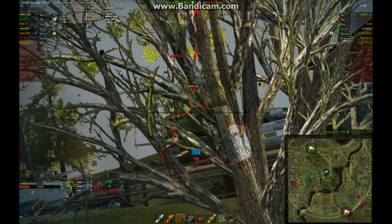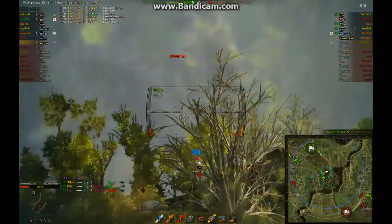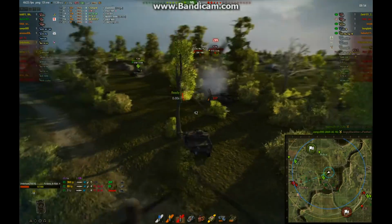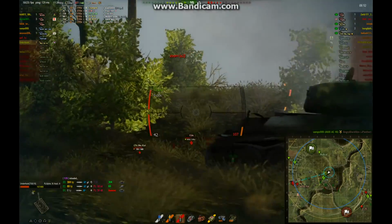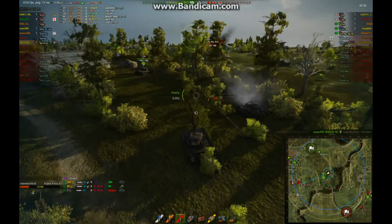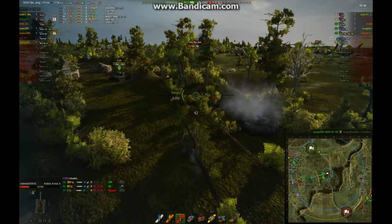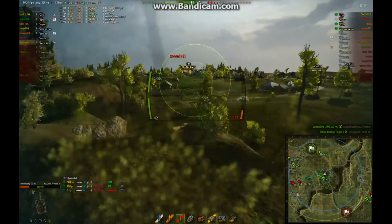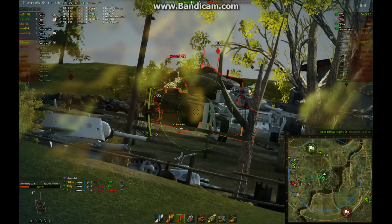Oops, he saw us. I'm going to get another shot in before he reloads, and again we hit the top of his turret, 97 this time. So, whilst it's not devastating to a tier 7 heavy, it is damaging it. Now, we can't obviously trade with him. He did 304 hit points damage to us. But you can see that we can at least hit them and do damage.